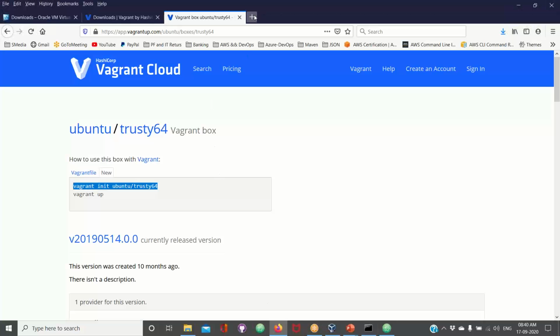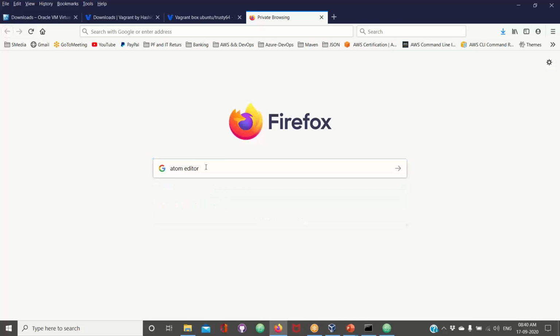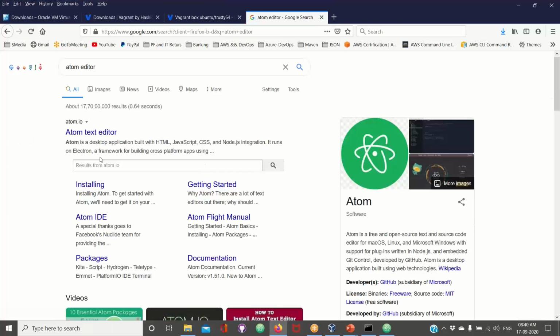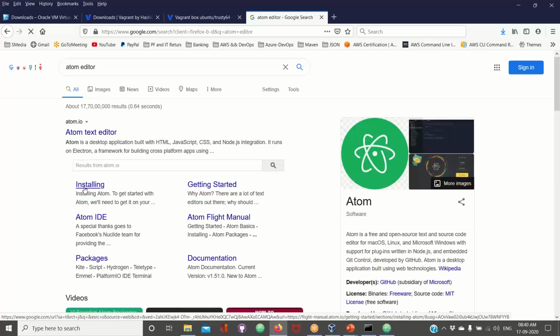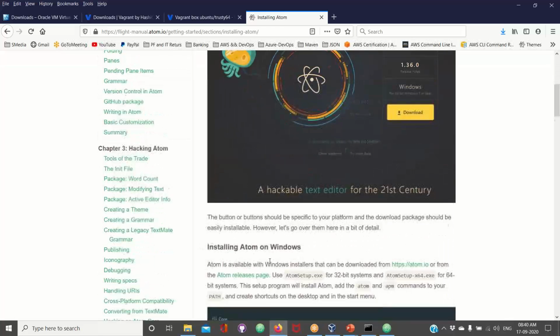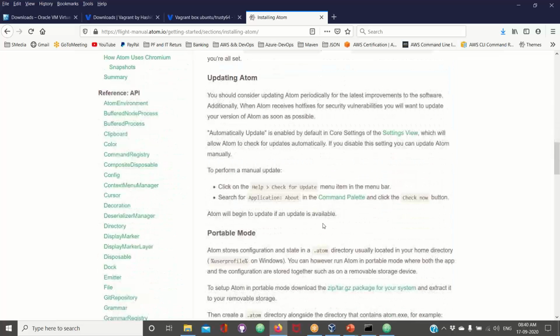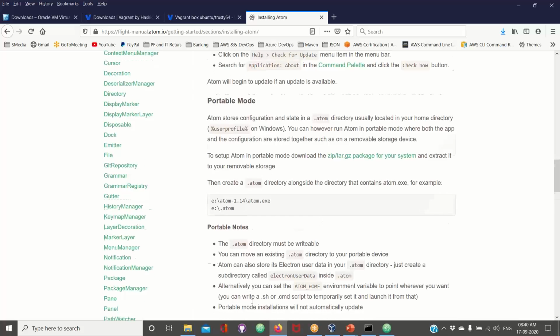How to download it? Very simple. Just search for Atom editor, and you'll get an Atom editor which you can start downloading. On Mac, you don't need to do an installation. On Windows, you need to do an installation. Double click it. It takes about 5 to 10 minutes for the installation process. No extra installations are required. Just start it, and your Atom will get started.